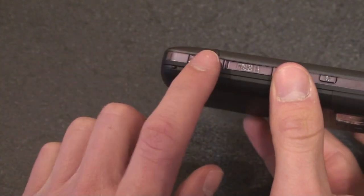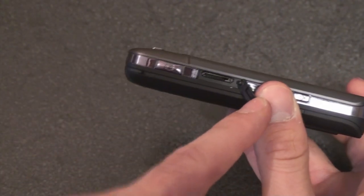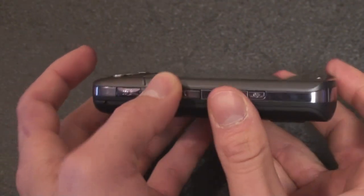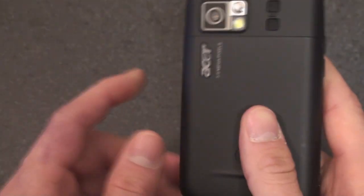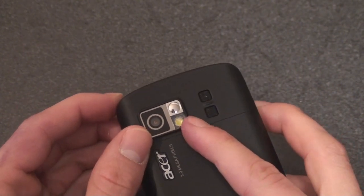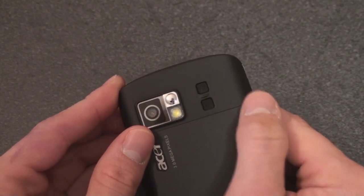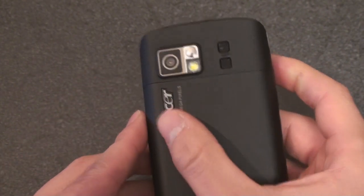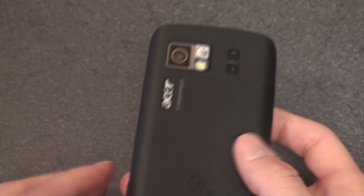On the other side of the device we have a dual-action camera button, so it has autofocus. There's a microSD slot which is external and thus hot-swappable — that's good. Here's a soft reset hole, and to the right of that is the power on and off button. Flipping over to the back, we have the autofocus camera, which does indeed have a flash — that's good. There are two holes which make it look like this device has dual speakers, but I doubt that's actually the case. The camera is 3 megapixels, and there's a rubbery coating so it feels solid in hand, though it does feel thick.